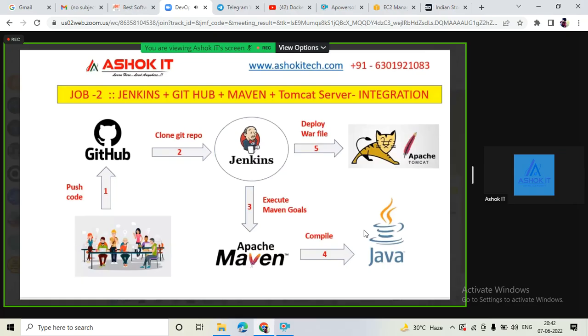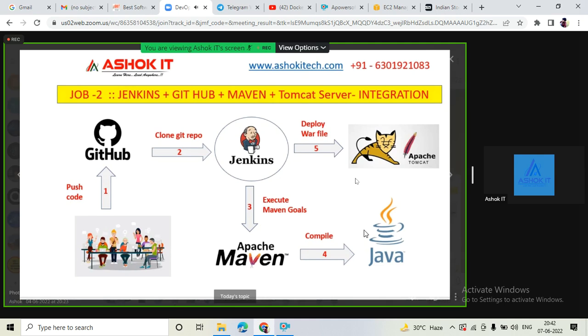Once that packaging is completed, the build process is complete for our project. Then we are going to deploy that project into the Tomcat server. Here, the Tomcat server is running in an EC2 virtual machine. So from the Jenkins job, we are deploying that WAR file into the Tomcat server.